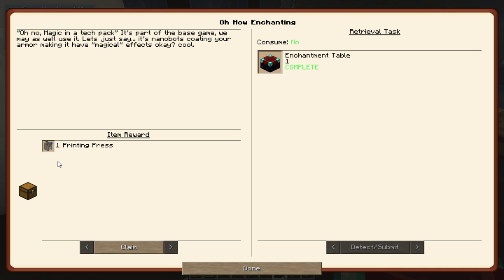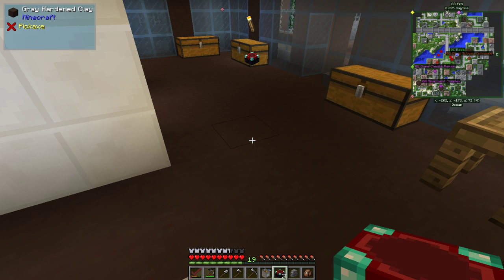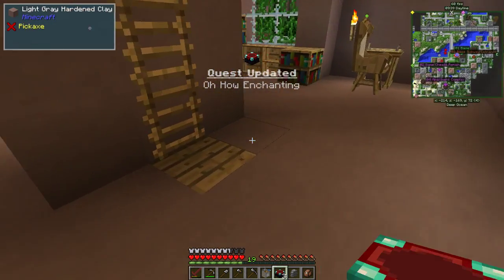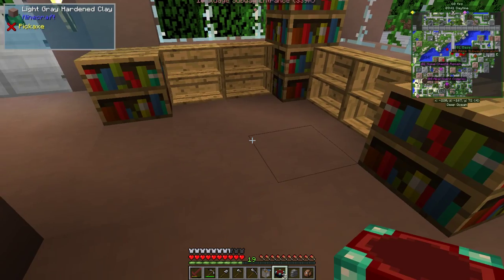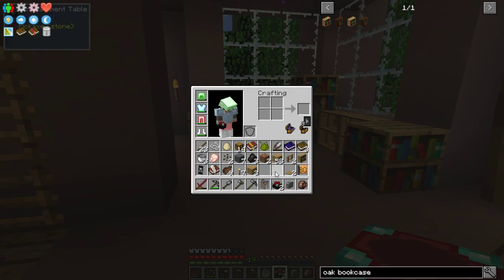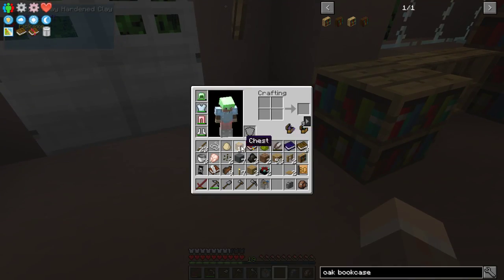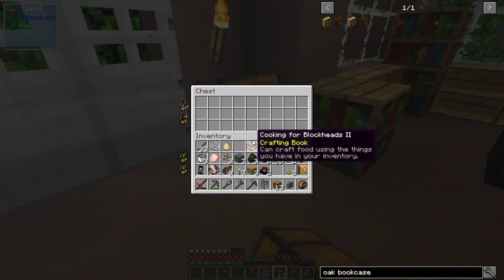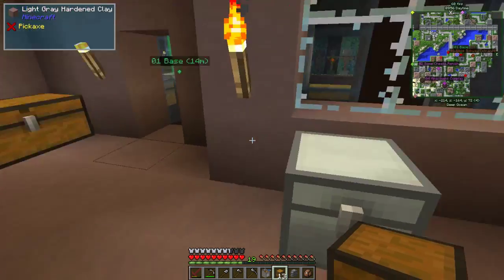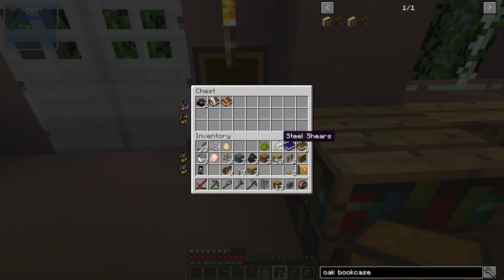A printing press. Okay, sure. I don't know how that works. Oh, and then, I guess we can put the enchanting table over here now. Like right here. There we go. And it'll start pulling things from those bookshelves. So I guess I need to make a box for enchanting stuff, huh? And all those weird enchanted books that I have. Okay, yeah, books and stuff like that can go over here.